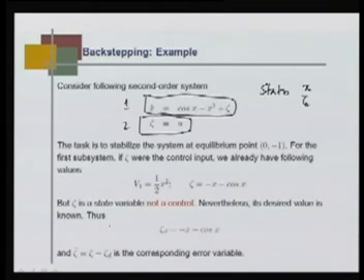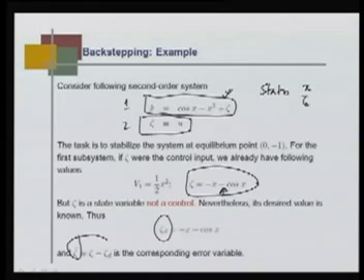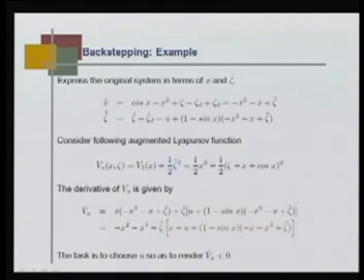What is the meaning of that? If xi follows this trajectory, then this is stabilizable. So, the desired xi d is minus x minus cos x. If xi follows this trajectory minus x minus cos x, then the first subsystem is stable, that is very clear. So, what we do now is introduce a new state variable, xi tilde, which is xi minus xi desired.